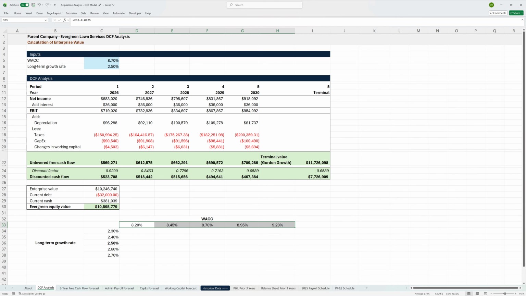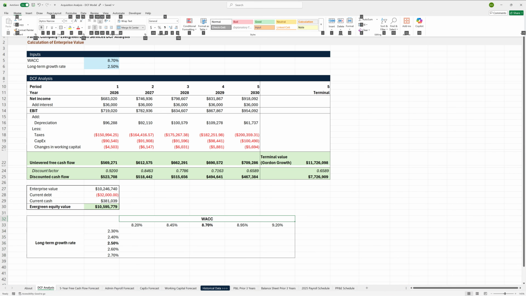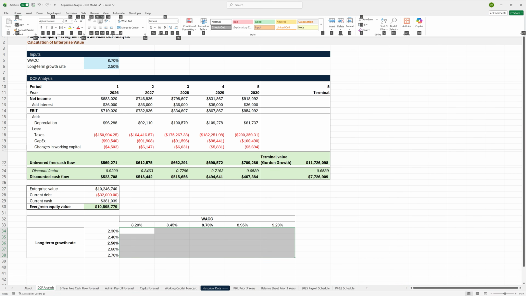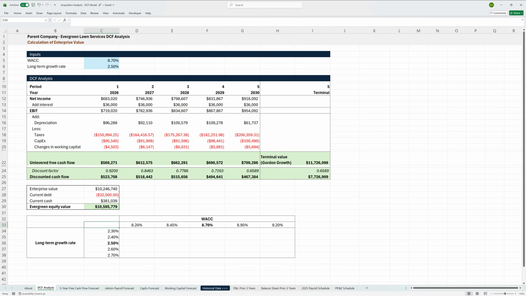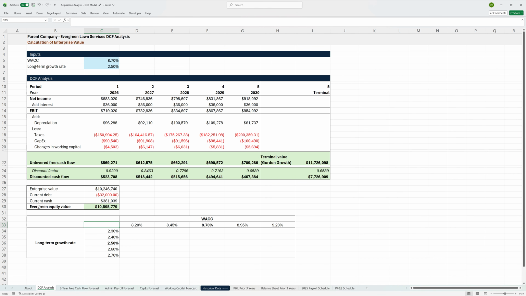And then let's just add some borders here to make this readable. So first we'll put a border around the entire table. Then we'll add some for our headers. Let's do the same for what will be our outputs here. And then finally in the top left corner here, we'll put a border around this as well. And this is where we want to link to the output we're looking for, which in our case is our equity value. So we'll link to that result here. And then I'll just italicize that for formatting.